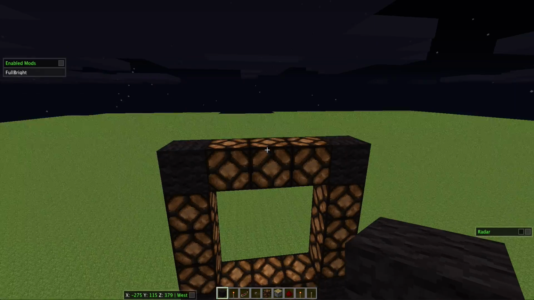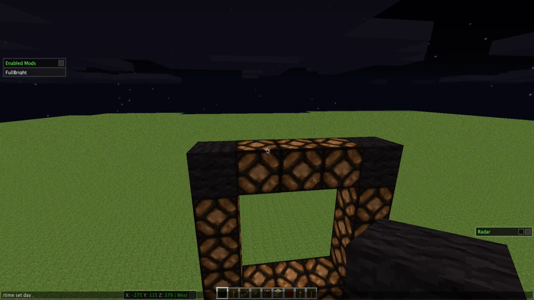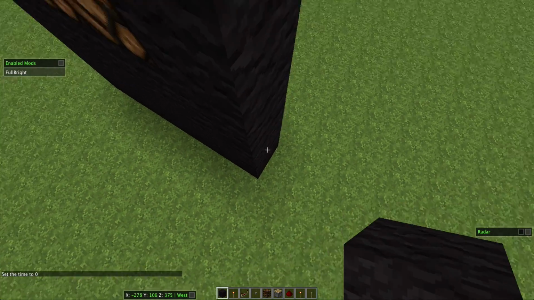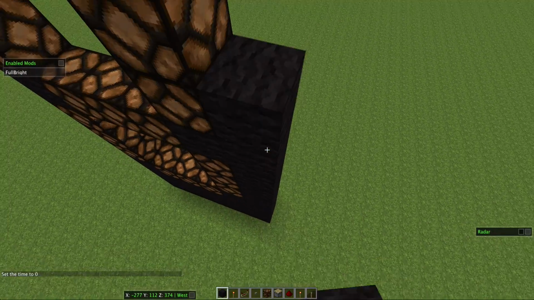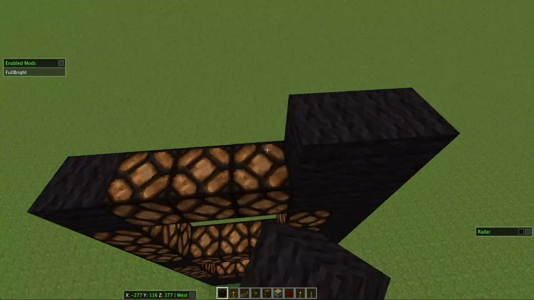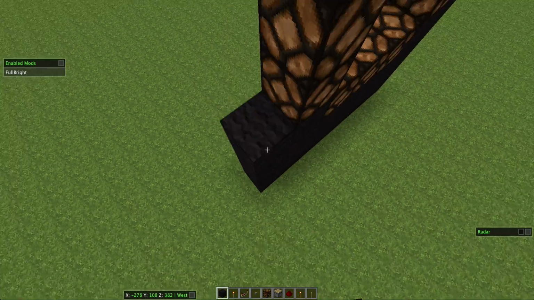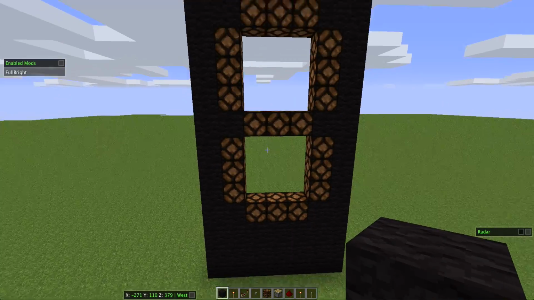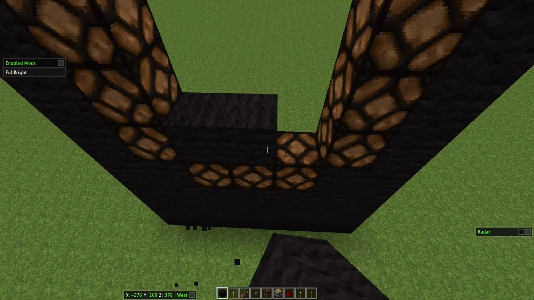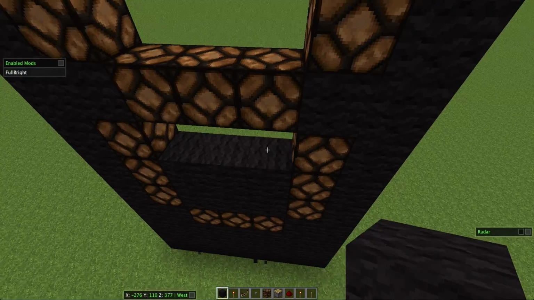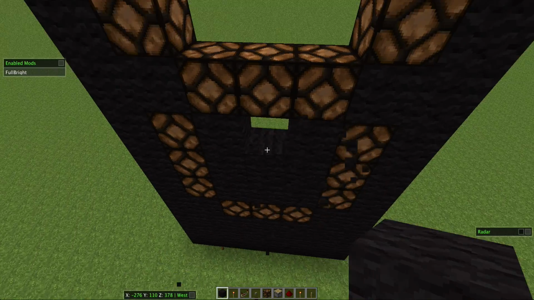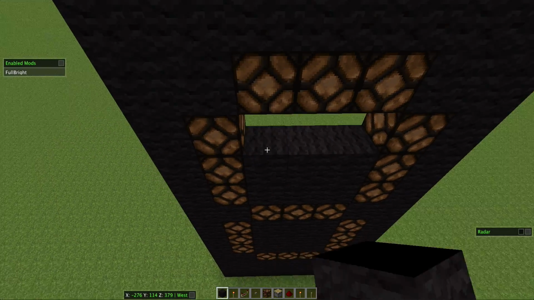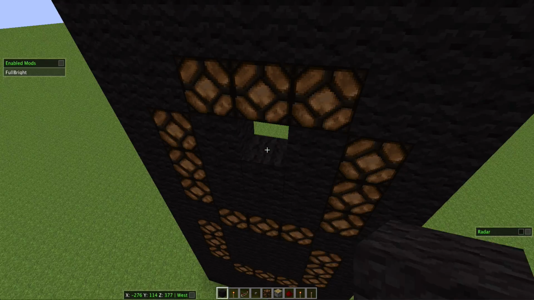So we're going to decorate it. So let me actually make it time set day. Alright, so we're gonna put black lining around the edges. Alright, so now that we have lining around the edges, we're gonna just go ahead and fill in this since it just makes it look better. Especially at night, because when you see through it, it doesn't look as good without this filling in it. So just fill it with black wool. It's easier in creative, so you don't have to collect all this black wool yourself.